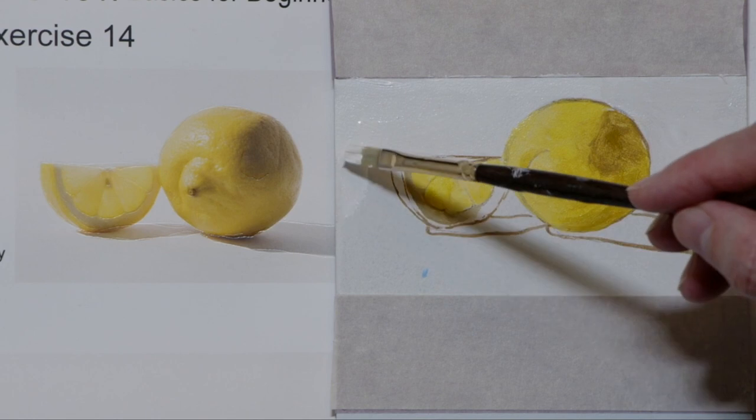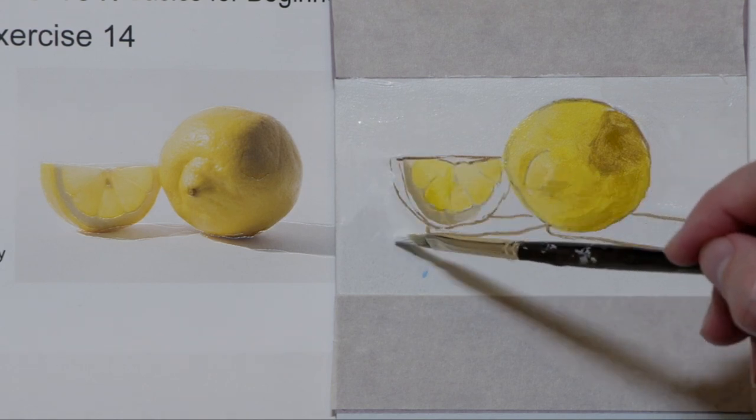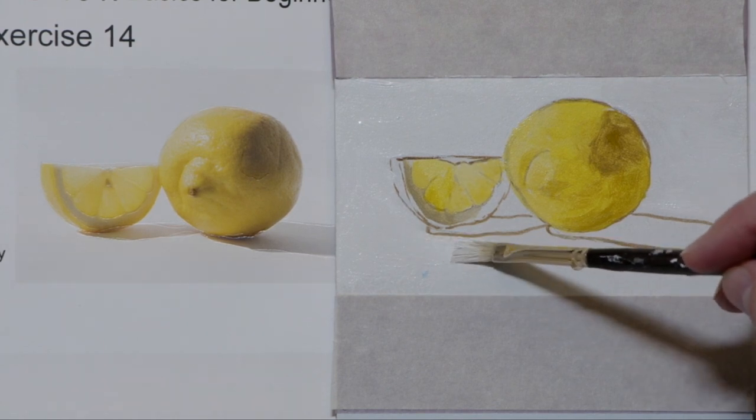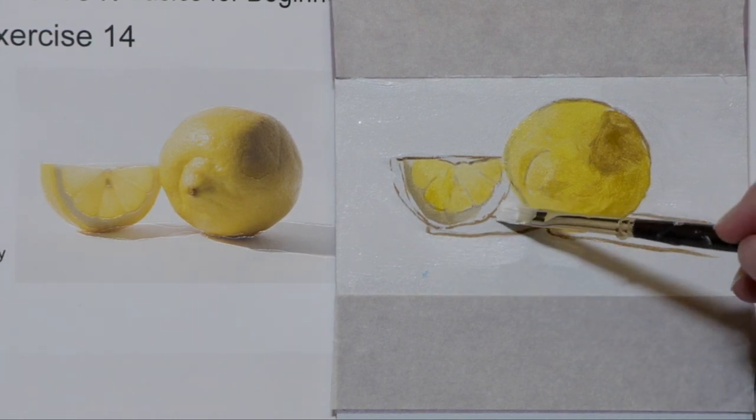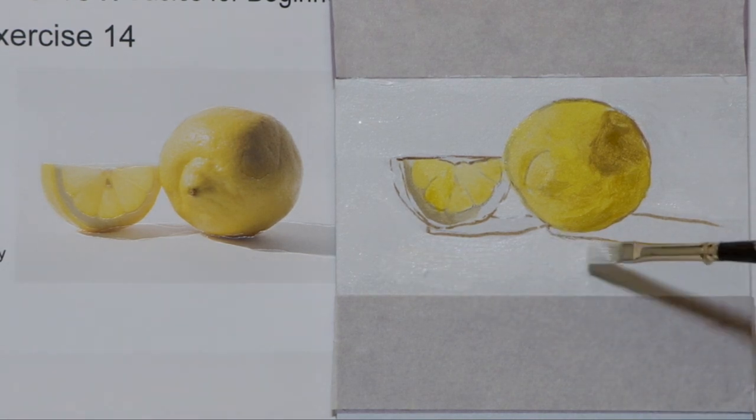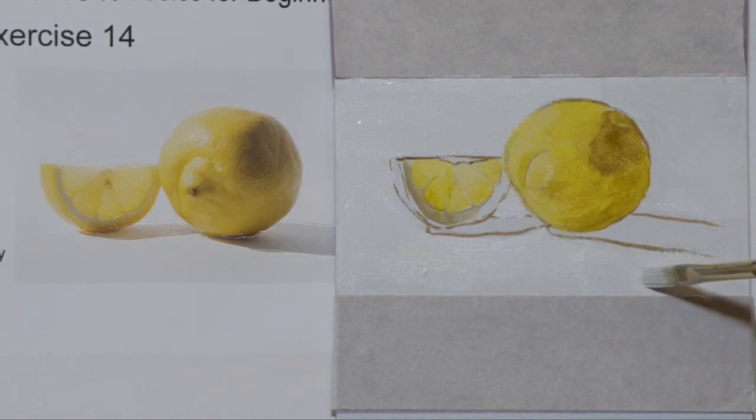So again coming to the background and you'll notice that there's tape on each side of this color study because there was a color study from something else and another study underneath with metal leaf that I was playing with. Doing a small color study allows you not to fuss and worry and fret about it. You're just getting the information in there.